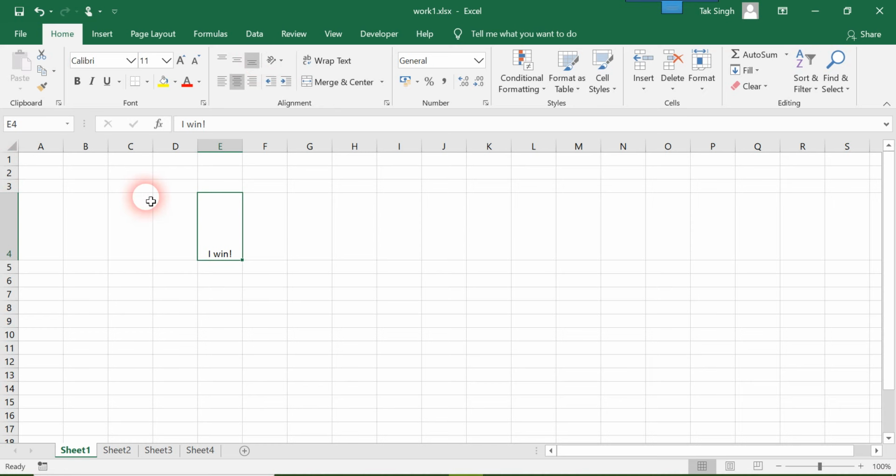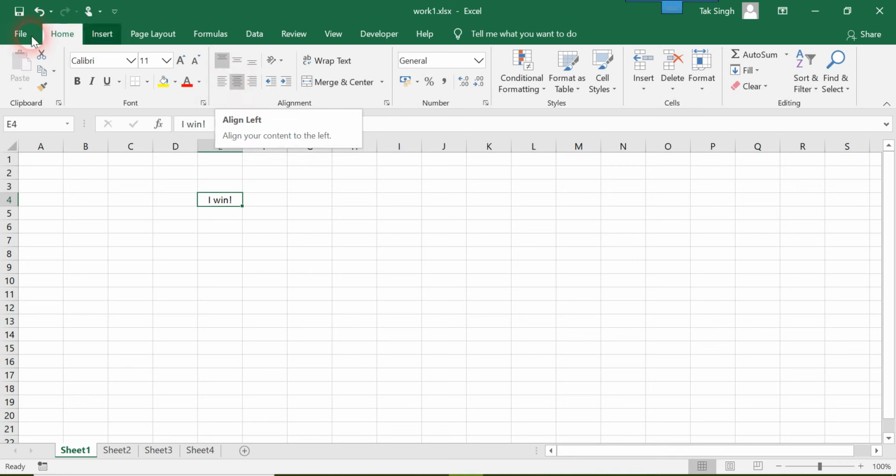That is not the good size of a cell, so I will undo it. Control Z, Control Z, Control Z, back to normal. And we can align it to the right horizontally, but keep it at the center. It looks cool. Once we have done the alignment, I want to move to the font.